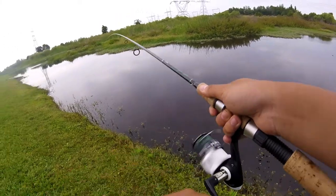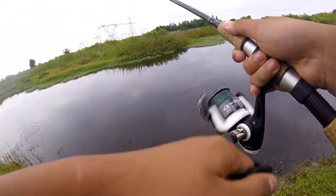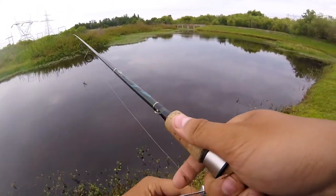Dude, it's a stupid turtle, bro. Let me scare him away. No, it's a baby turtle. Hold on, let me scare him away. Dude, it is a turtle.